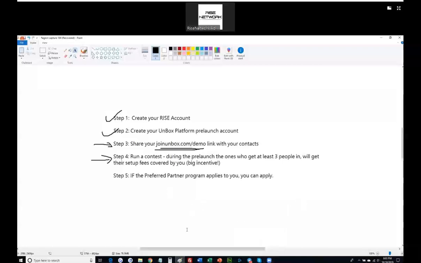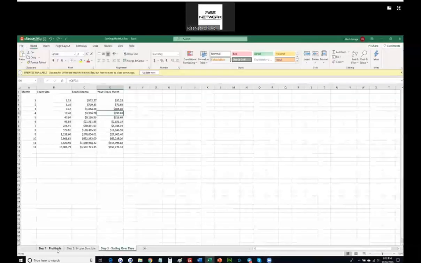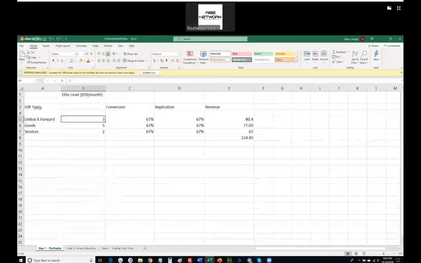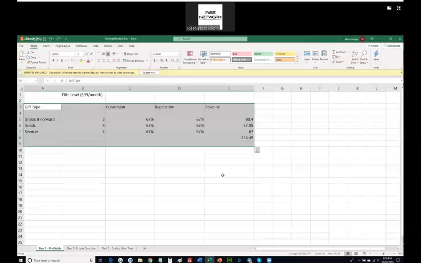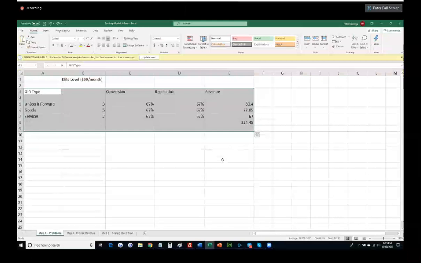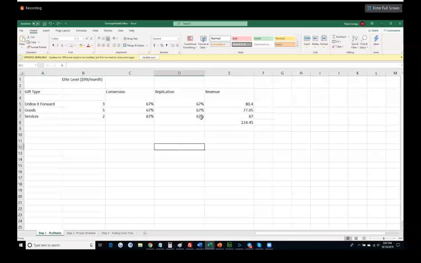Okay, let's look at the numbers here really quick. I'm going to show you guys a very, very simple model. I know that when people build spreadsheets, all they want to do is show you $1 billion in earnings. That's not what we're going to do here. Our first aim is to build a profitable business, correct? Does everybody agree with that?